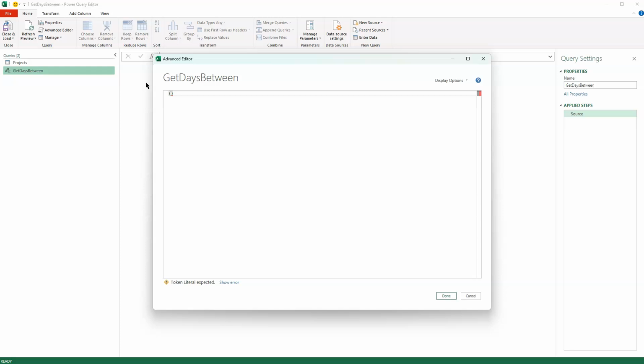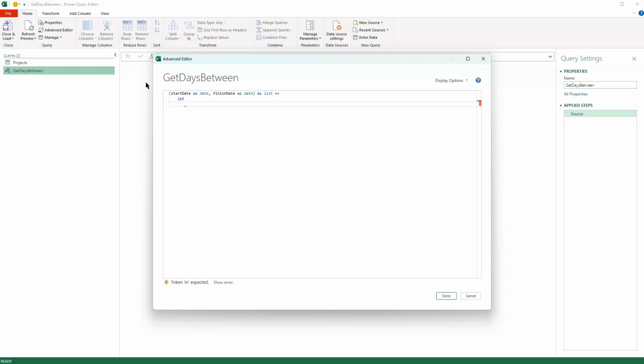So the first thing I'm going to do, I'm going to pass in a start date, and I'm going to say that is going to be a date, and I'm going to do the same thing for our finish date. This is going to return a list. I'm going to say as list, and then I'm going to start our function here. Now, one of the first things we have to do within this query that we're turning into a function is start with that let keyword. And then let's go ahead and do the few steps that we need to do here.